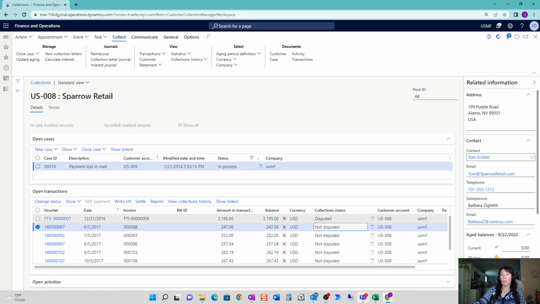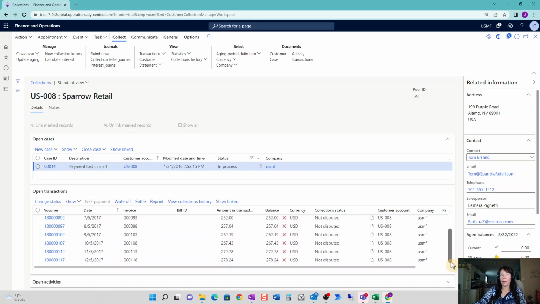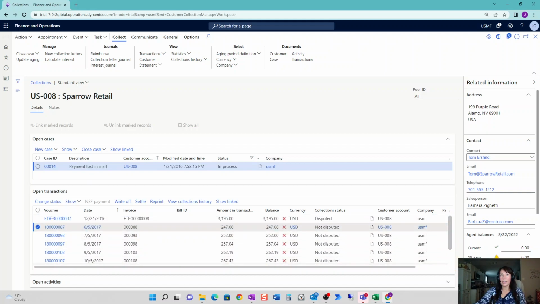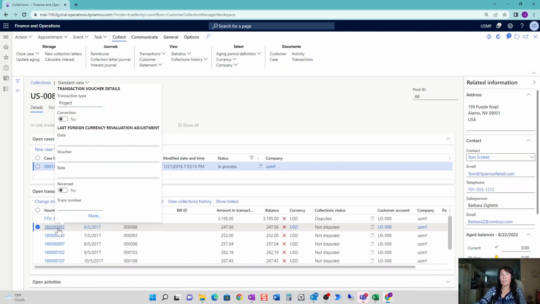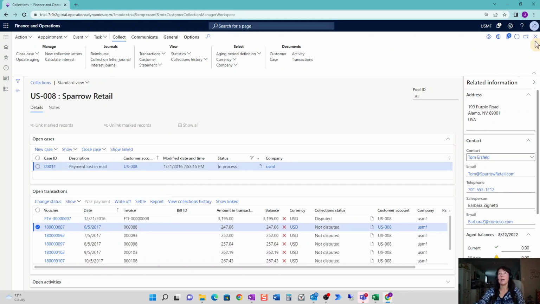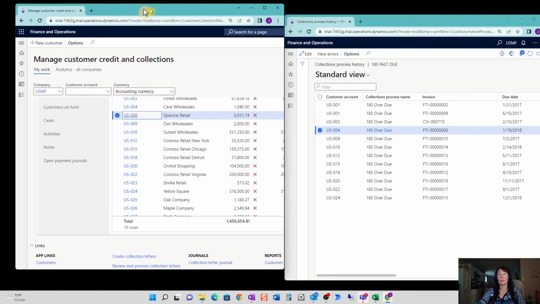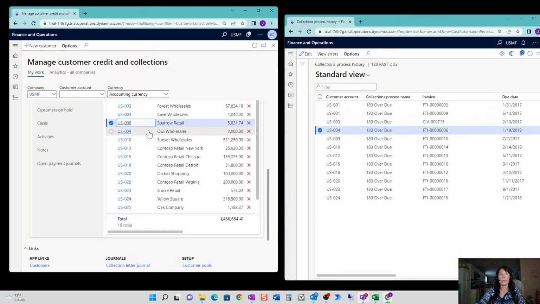This is where we need to take note that right now, this functionality is not sending any automations for transaction type project. I plan on researching this, so we'll drop another video to find out why this functionality is not working for project, but we can quickly go through here and let's see, 9, 10, 12, 15, 18, 20, 22.